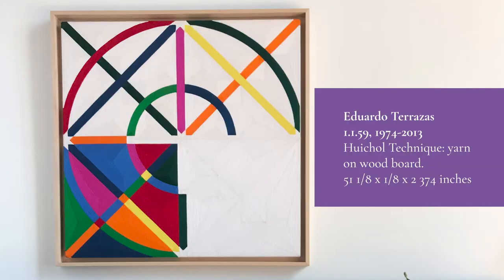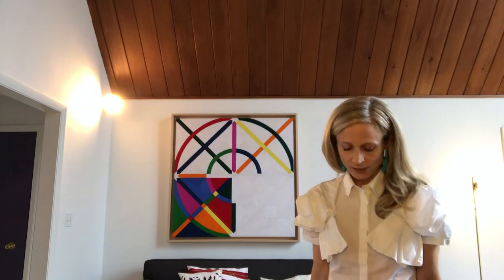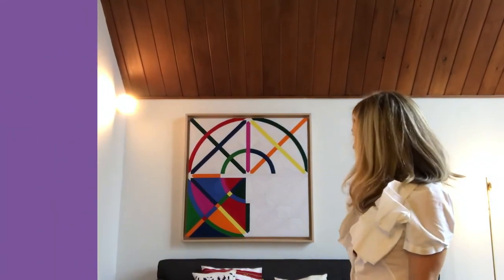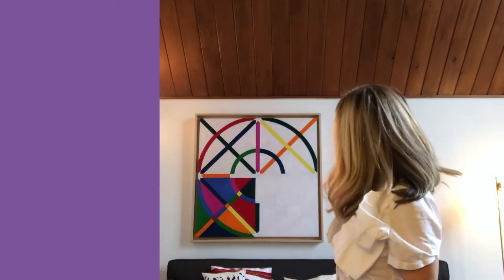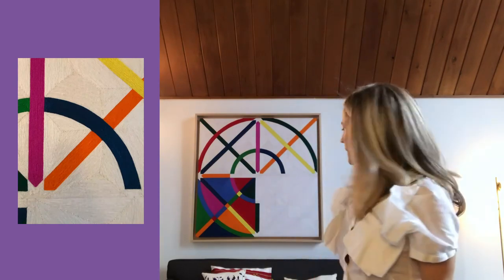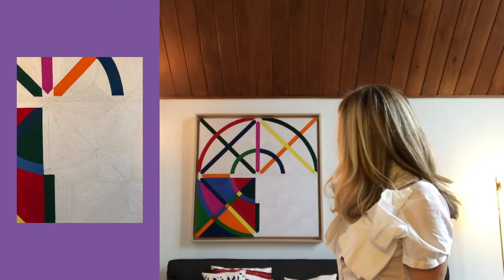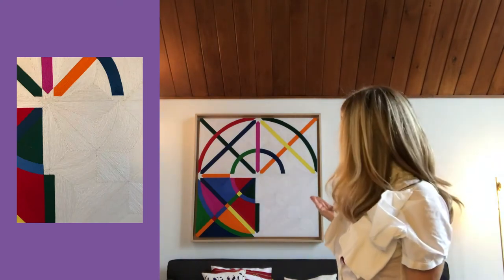The works are called, as a series, 'Possibilities of a Structure,' and the work essentially asks: what kind of freedom can you find when you are confined in some way? What are the possibilities within a limitation? So in this case you're limited by the four sides of the square, and he makes drawing after drawing with different geometric shapes and lines within that square. Those drawings are then translated to the Huichol technique, which is yarn placed on a wood support using an archival beeswax glue — no sewing involved — and the placement itself creates its own new set of geometric and line qualities.